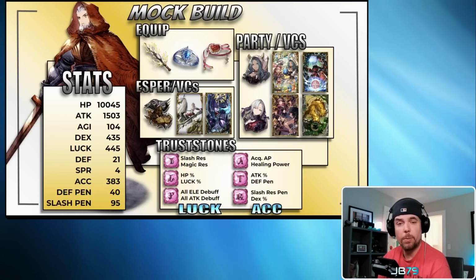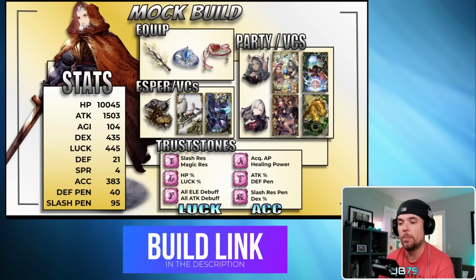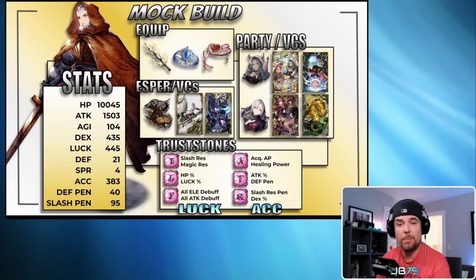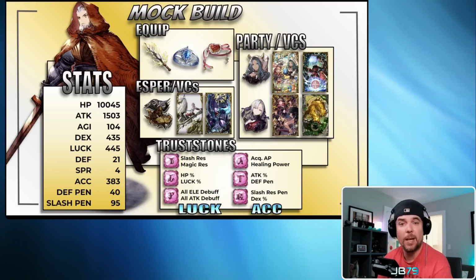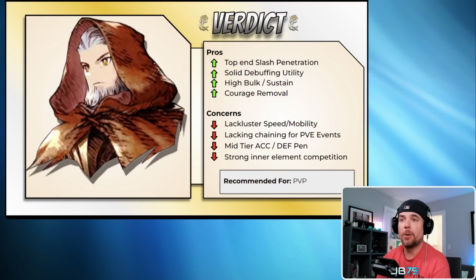Now, if you do want to dig a little bit more into the details of this build, I will go ahead and put a link to this in the description below. Just keep in mind that it is the JP builder, so I was not able to use the asterisk alpha sword there on Esther. So what are my feelings here on Orlandeau?